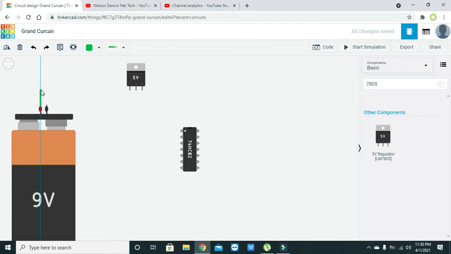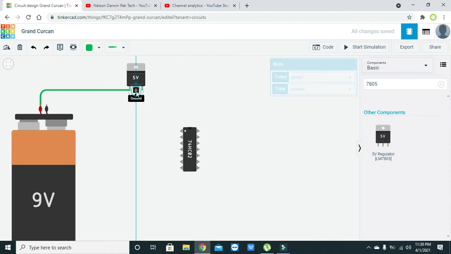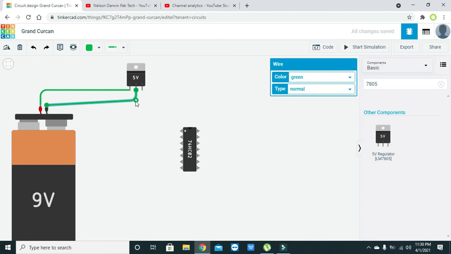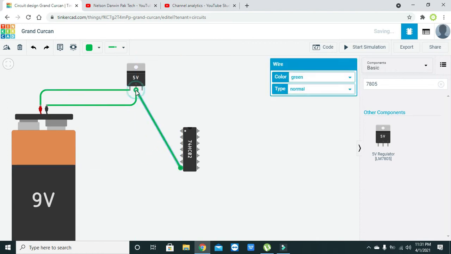So connect the positive side of the battery with the input of the voltage regulator, and the mid pin or the ground of the voltage regulator to the negative side of the battery. Also connect the ground of the 74HC02 with the ground of the voltage regulator.